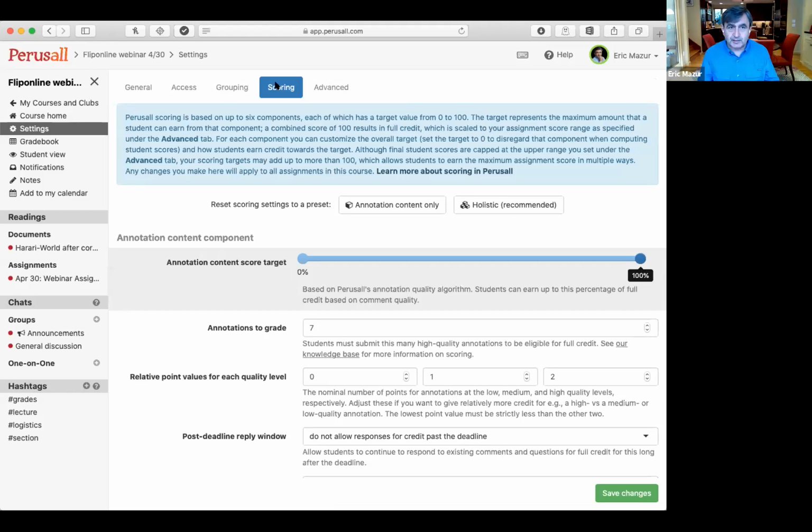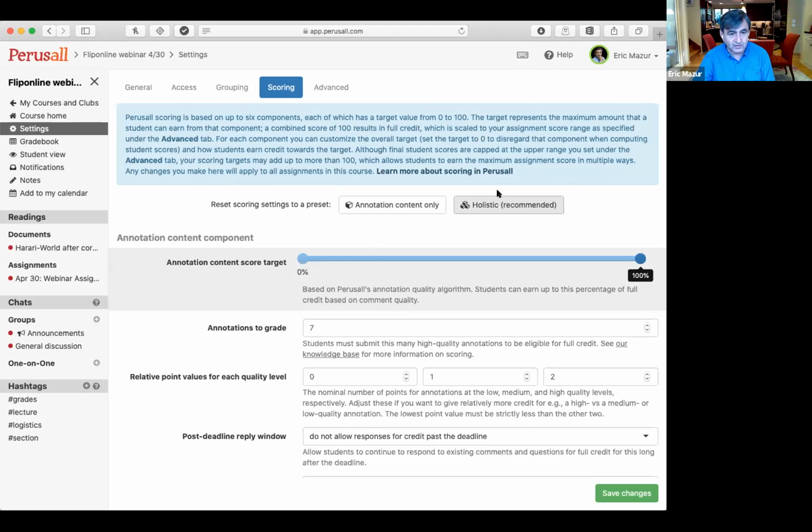Ideally, I want students to participate out of intrinsic motivations, but as we all know, purely intrinsic motivation might not always work. It might work in some educational settings, maybe graduate courses, maybe courses for majors, but quite in general for larger courses and non-majors, students need some extra incentive. Now, there are many ways you can set the scoring, but there are two presets, and they're shown here in the middle of the screen. There's one that only looks at annotation content, and one which is a holistic grading scheme, which, as you can see there, is recommended, but unfortunately, it is not the default.